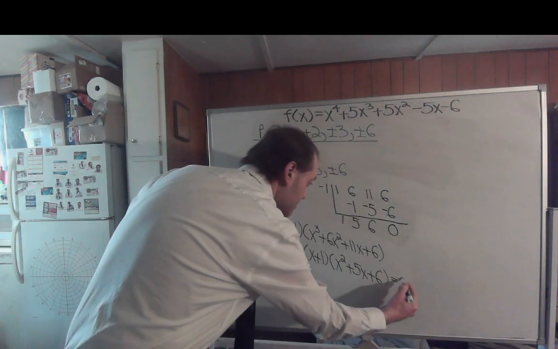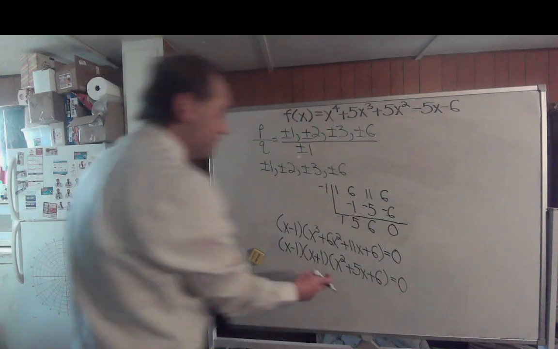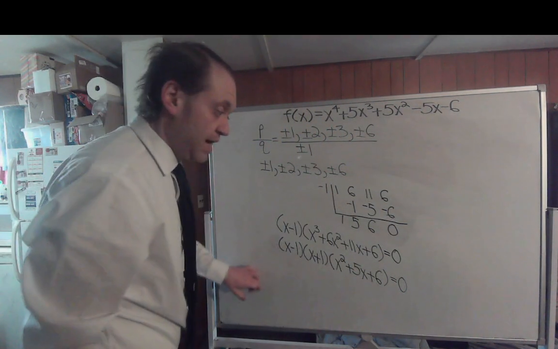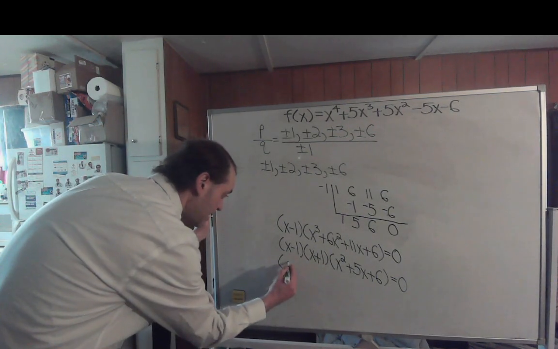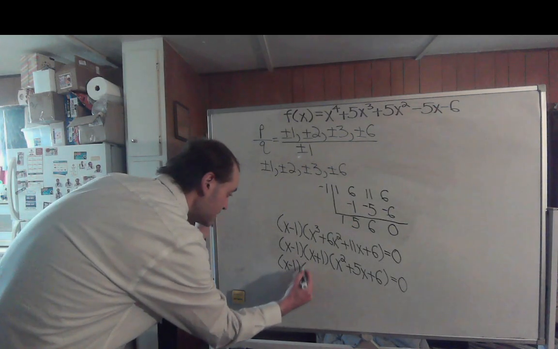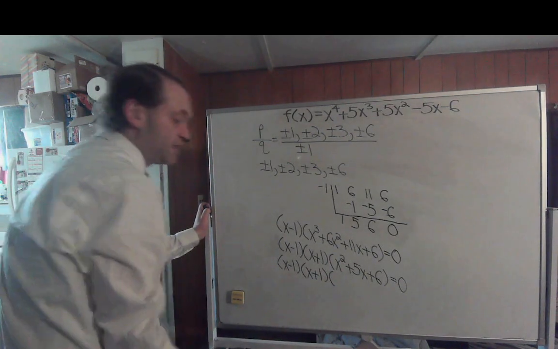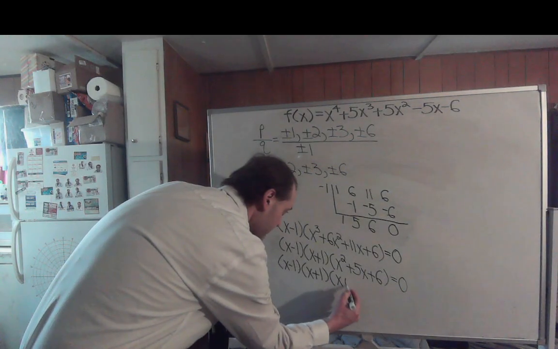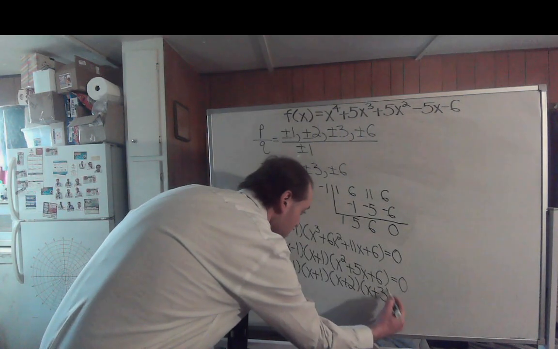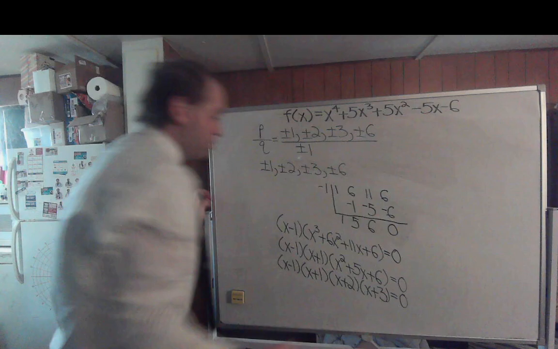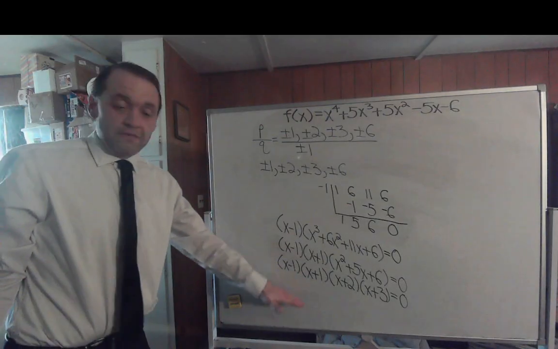So now we have two linear factors and a quadratic factor. Well, that quadratic factor will actually factor normally. That would factor into, you'll still have the quantity of x minus 1 times the quantity of x plus 1. Now the x squared plus 5x plus 6, this would be the quantity of x plus 2 times the quantity of x plus 3. All that equal to 0. Well, we have four linear factors now. And it factors no further.